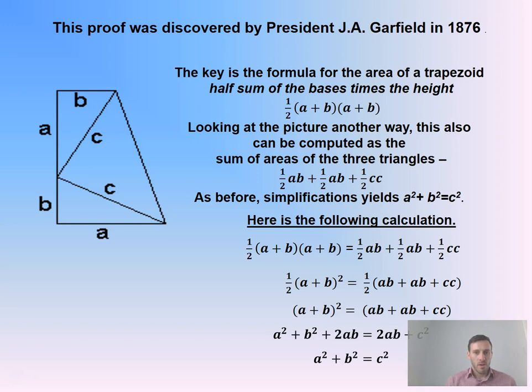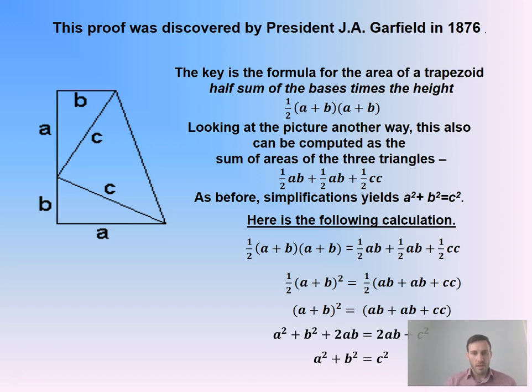So here we have those equations. We've got the area of the trapezoid on the left, the area of the three triangles on the right. So the first step, we're just recognizing that on the left, A plus B times A plus B is A plus B squared. On the right, we've factorized and taken half out of all of the area of the three triangles. And this isolates a half on the left and the right, so we can times by 2. And that removes the half.